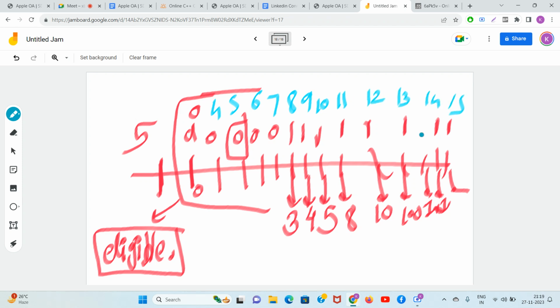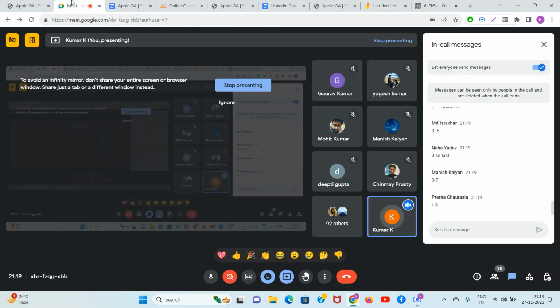Now you only tell me. You are at index I, which first subarray will you consider? Ignore this guy, you don't know who this guy is. Whom will you consider first? Whenever the first occurrence of 1 is coming, I to 7 you will consider, because it is guaranteed that the numbers from 8 till the end are increasing. Everyone write I to 7 in the chat.